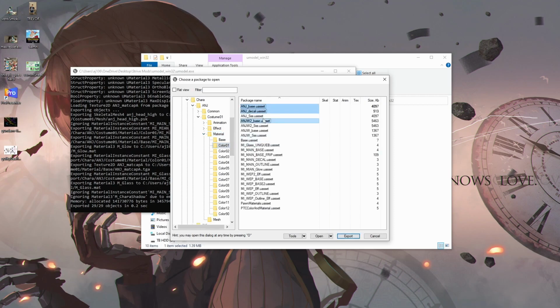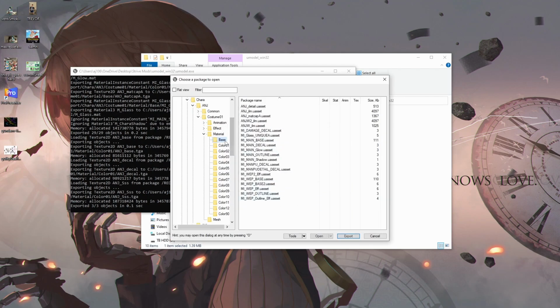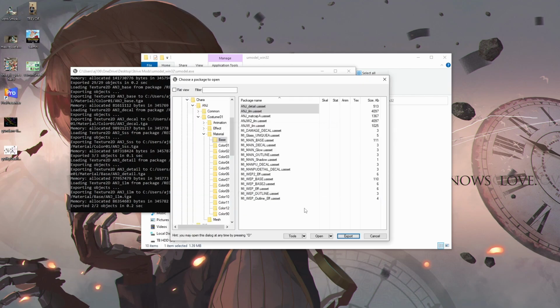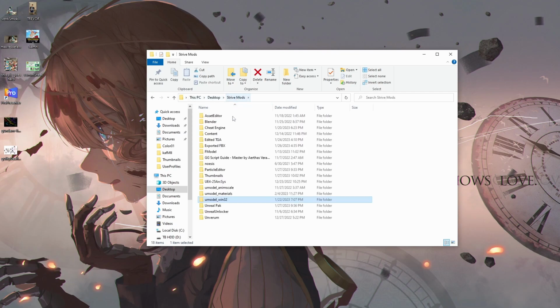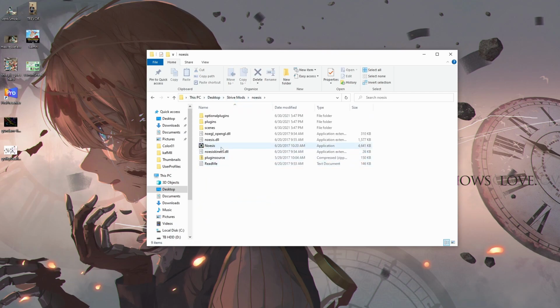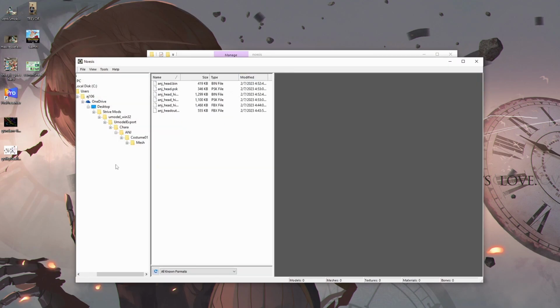Not only that, but I'm also going to grab Anji's normal set of textures because I will be doing some UV editing as I'm making this mod. So once I have all those, I'm going to go and get Noesis. Now, Noesis is not found in the Strive resources channel, and as such, I will provide a link to a Noesis download in the description of this video. But if you're going to be making mesh edits, you're going to want that.